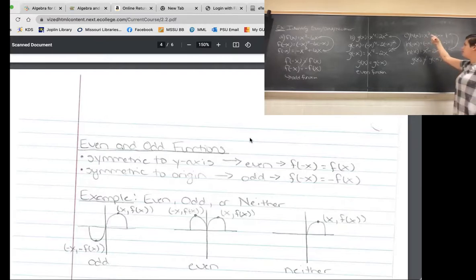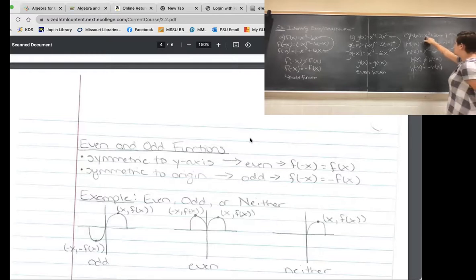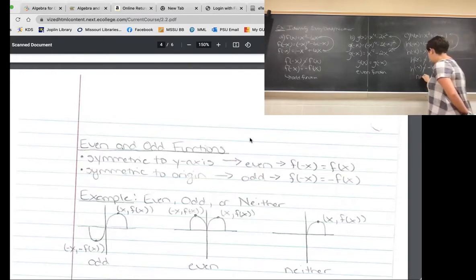Well, did I simply take a negative times, like my g of negative x is the same as my... Oh, I keep saying g's. Sorry, we're dealing with h's. Is h of negative x the same thing as negative h of x? So did I take a negative 1 times everything in the original to get my second one? No, the only one that switched was my 2 in the middle. This isn't negative and that's not negative, so that doesn't work. Well, this one told me it was even. This one told me it was odd, but neither of those are true. So that means we have a neither.